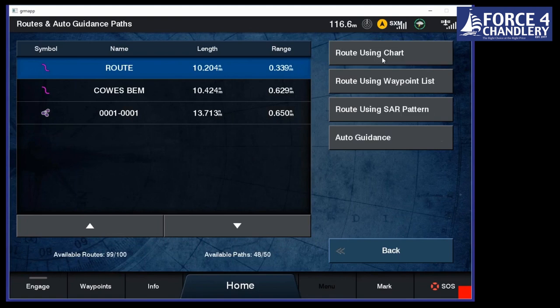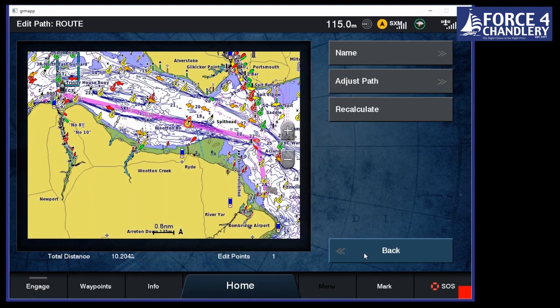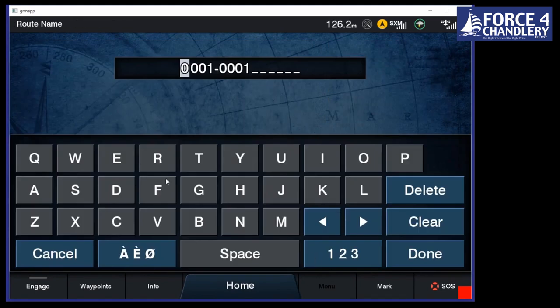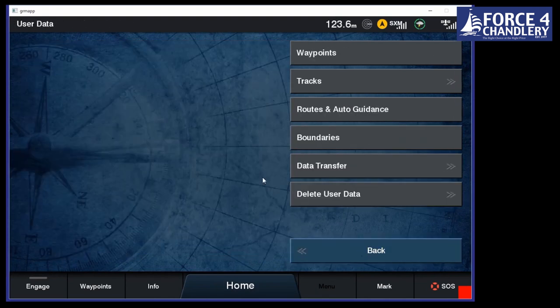So this is just named as a route at the moment. So if we go back and we review it and then edit it, sorry, that is the wrong route. It's that one that we just created. So if we go to review and then we go to edit route, we can name it whatever we want. So if we call it race one, that's fine. So now that's called race one and we can navigate it. So it's as easy as that. As I say, you can also do it from a list of waypoints as well.